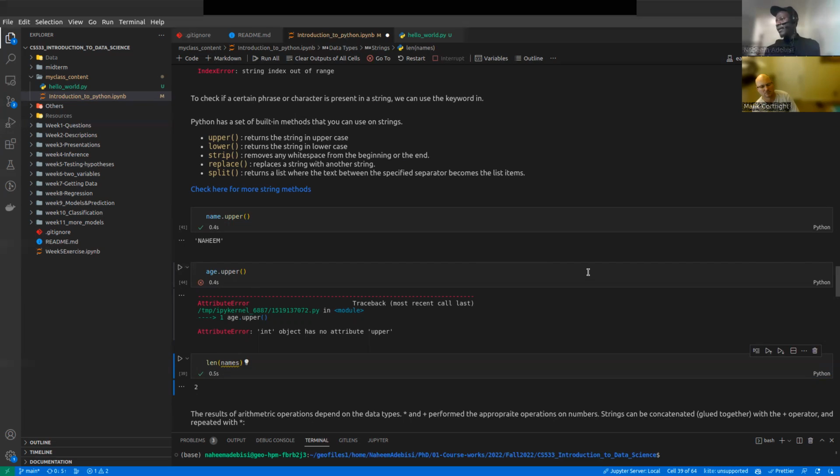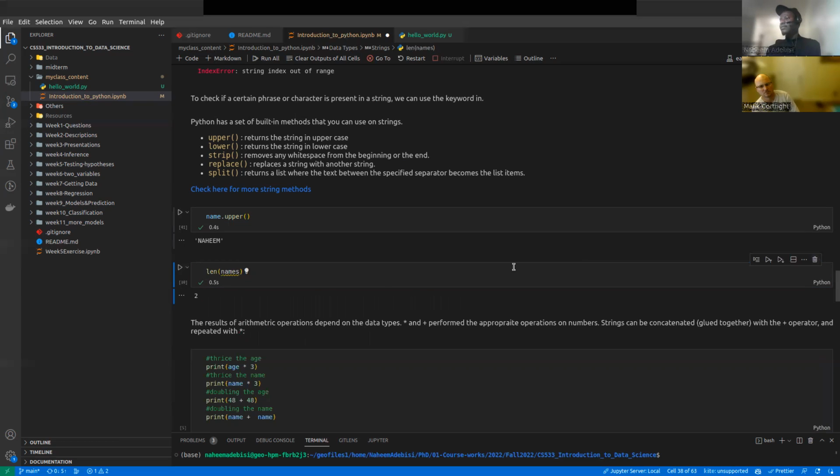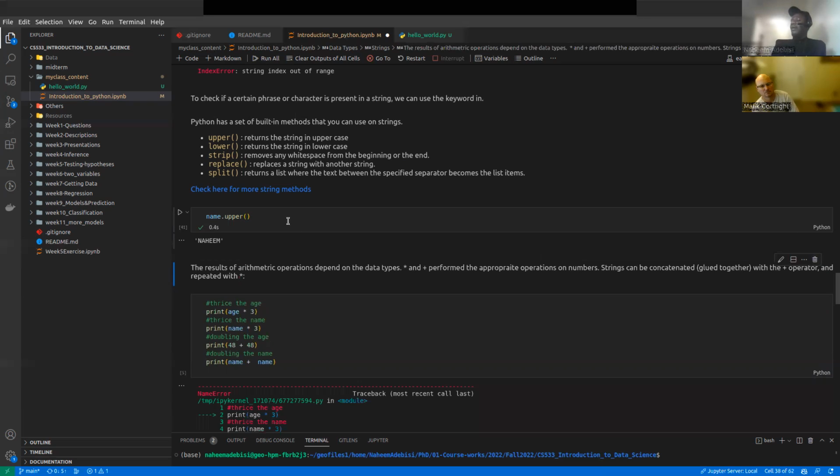So I'm just going to delete this and this. Okay. So we can change this to uppercase, return it to lowercase. We can use strip to remove white spaces from the beginning or the end of a string.